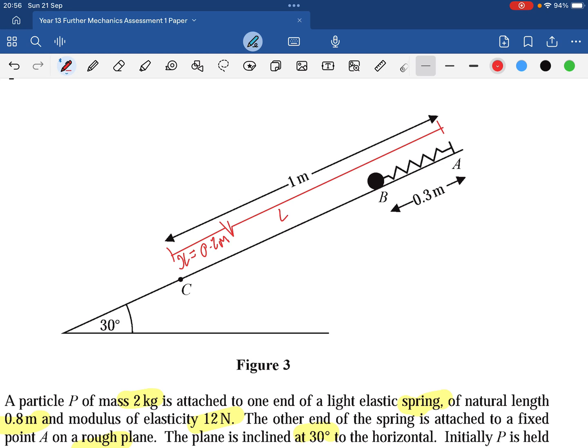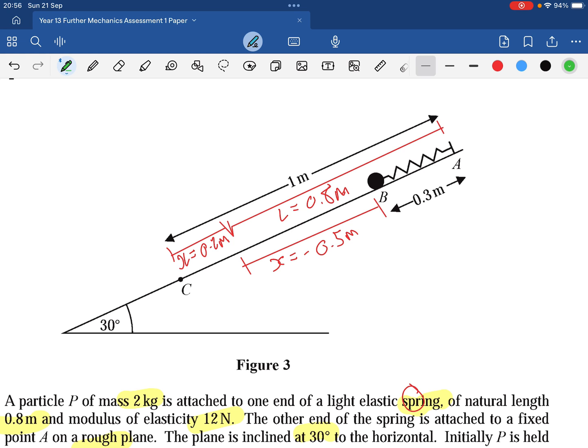But this main length, L, equals 0.8 meters for our spring. We should also consider this other length on the other side of L, though. So to go from the natural length of the spring back to point B, this length here is going to be x equals negative 0.5 meters. And that is important for us in this question because there is some elastic potential energy when you compress the spring. So negative extension is still important.